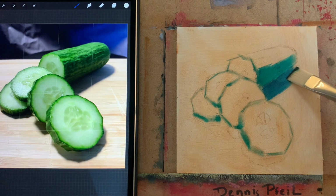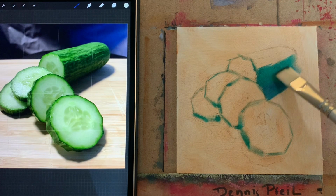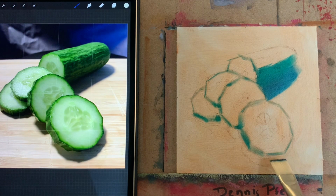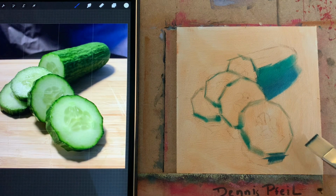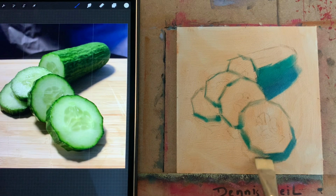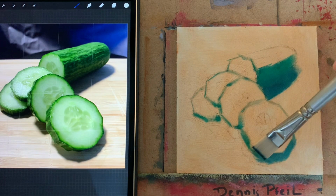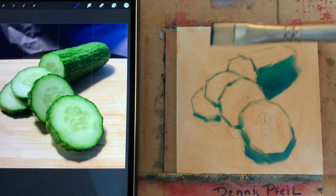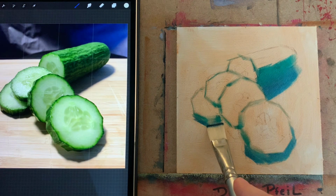Now, the panel itself, I treated with some gesso. It's an MDF panel, treated with some gesso. And then I went over it with some burnt sienna acrylics, which gives this nice warm undertone. Now, the shadowy part I will apply here as well. Just keeping it simple. No exact shapes, just indications. I'm also thinking of not filling the entire background but just giving some hints of a background later on.